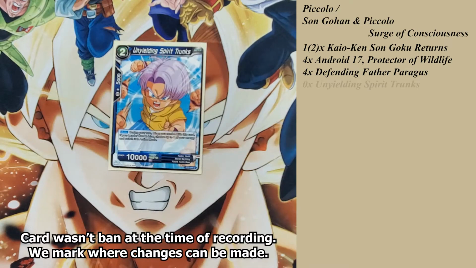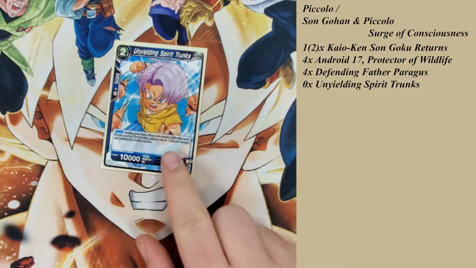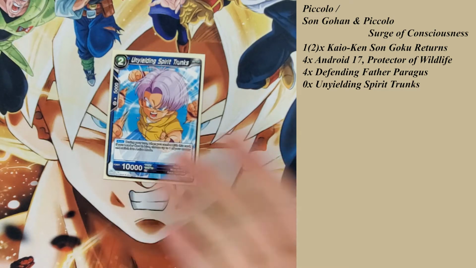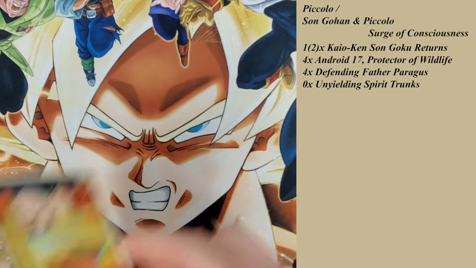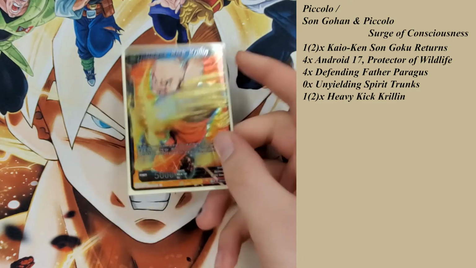I run a 1-of Unyielding Trunks because I can only run 1. This is for pitching under the leader, untapping, or for my arrival in the deck. Can't run more than 1. Wish I could. Lay this out, my friend. Run a Heavy Kick Krillin. I couldn't think of another blue card to run in the deck. So he's basically a super combo that you don't get to draw off of if you have a multicolor energy. But it's just more blue fodder in general.